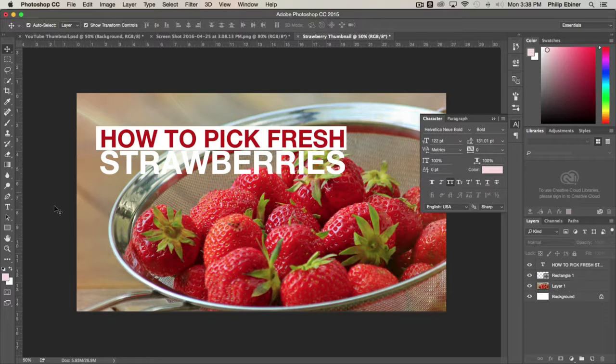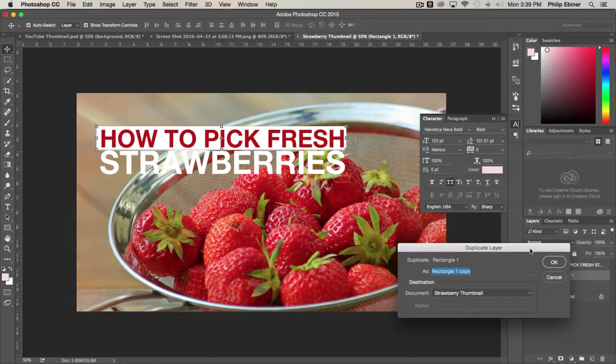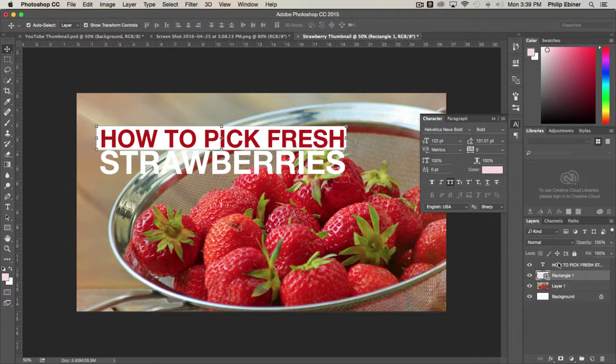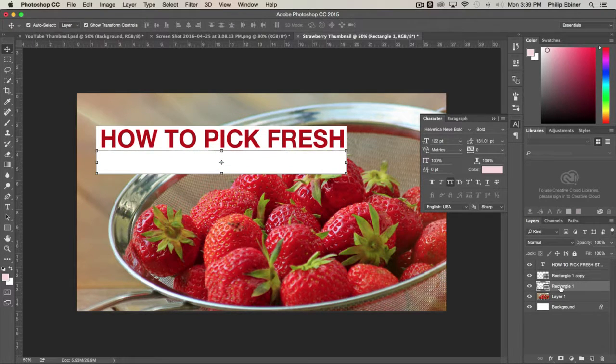The next thing I'm going to do is create another shape layer for the background of strawberries. I could do that either by taking the rectangle tool and then clicking and dragging again to create a new one, or what I can do is duplicate this rectangle layer that we already have by right-clicking it and selecting duplicate layer. I'm going to just say OK, or you can rename it. Now we have these two layers. I'm going to select one of them. I'll just select this one in the bottom and then press the down arrow on your keyboard, or shift down to have it jump a little bit more.